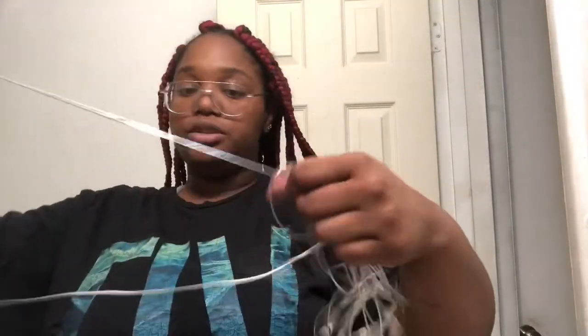Y'all, is this supposed to be that long? Do you cut how long you want it, or... Y'all, I just unraveled this whole thing and it fell all on my bathroom floor. Do you measure this how long you want it? Yeah, you got to measure it. Oh my god, bruh. I gotta measure this. Alright.